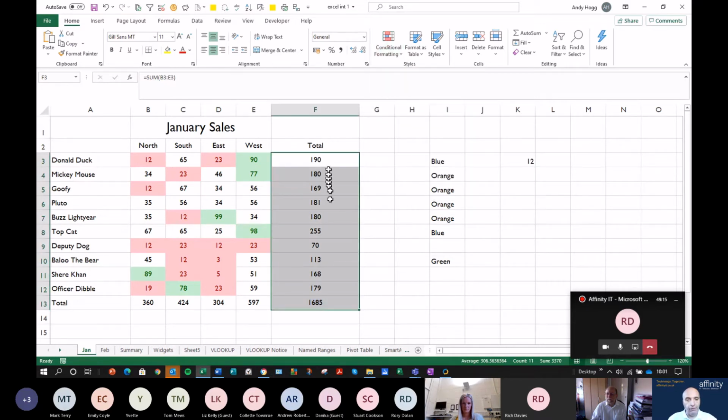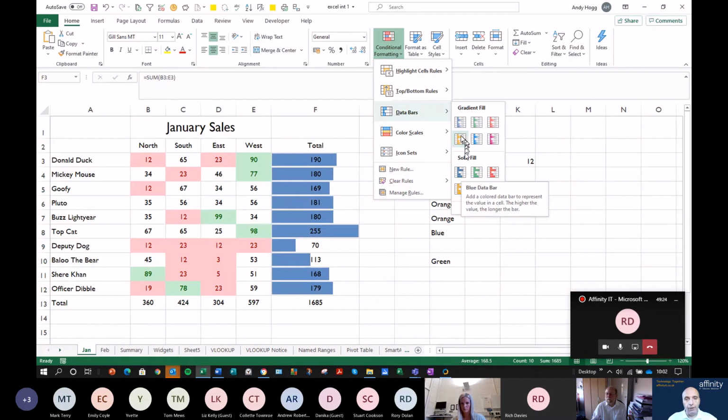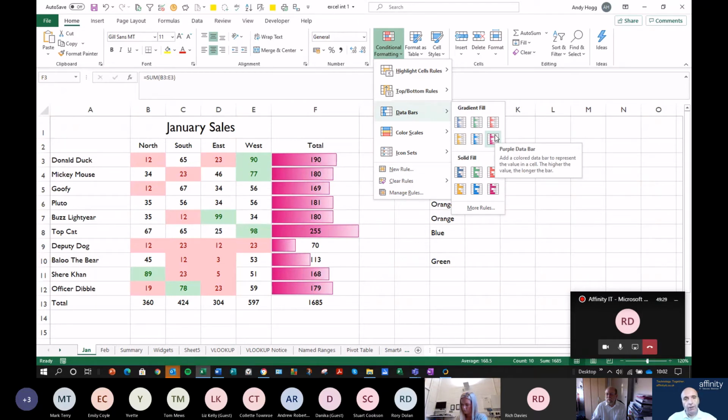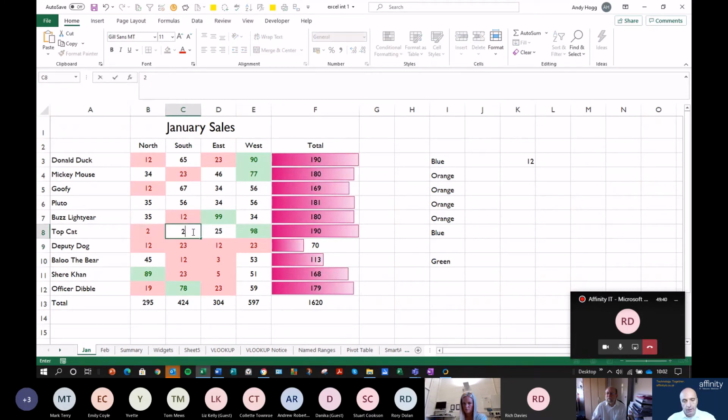So don't select the total values, just select the values and apply the conditional formatting, and you see the data bars, and you've got 6 different colors, and you've got either gradient fill or solid fill, and you can apply it that way. And clearly, if these numbers change, so I put in some low values for these cells here, and therefore the graph changes in the back. Quite a useful little feature.